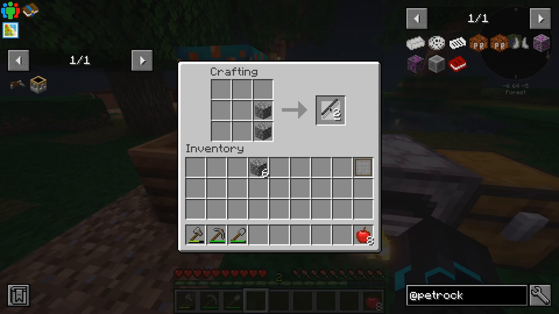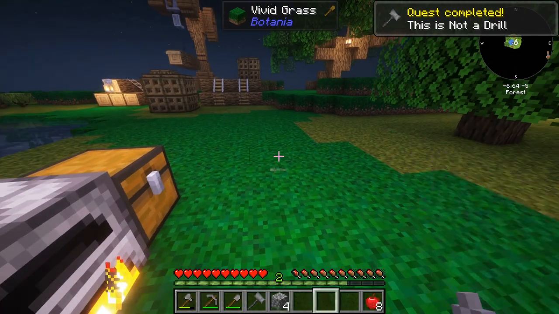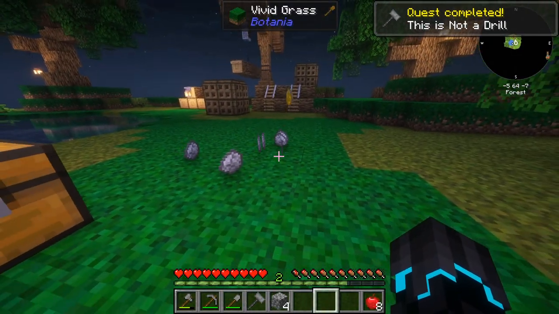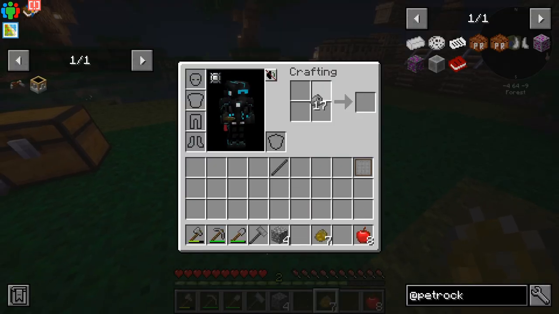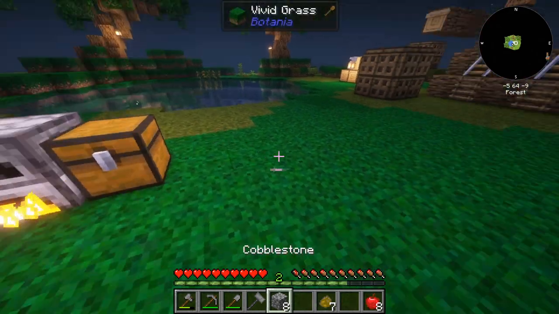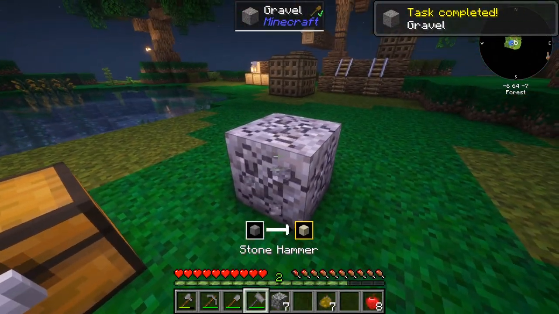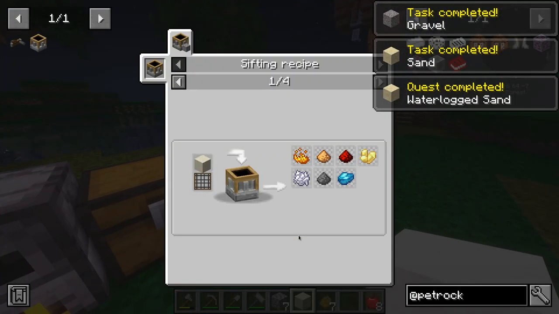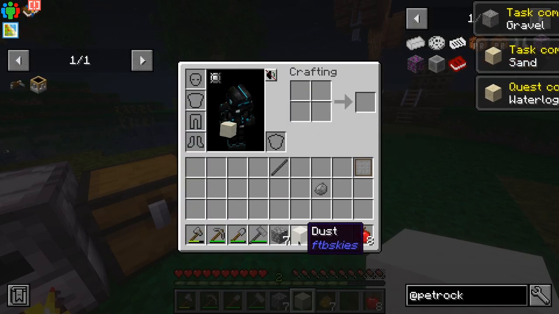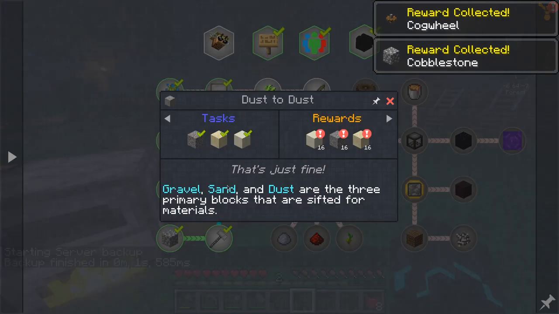So if we go ahead and make some stone rods, and then do this recipe right here, we get a stone hammer. And I'm actually going to go ahead and get some more pebbles here, just to get some more cobblestone to play around with. So if we place down a cobblestone, we can break it into gravel, and it actually shows it right there above the hotbar. Turn it into sand, turn it into dust, and I don't know if we can... No, dust is the final tier that we can do. So that's pretty cool.